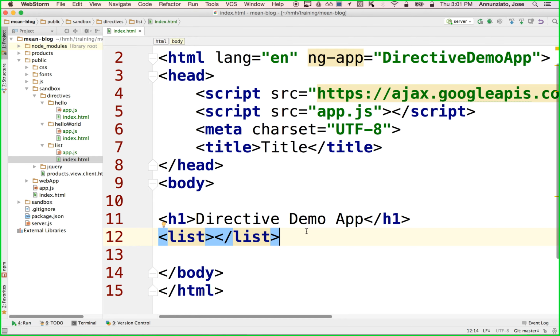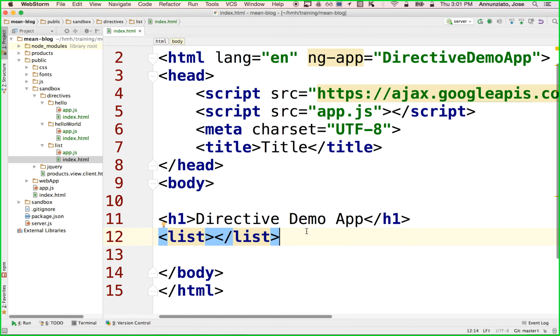Right. Perhaps call it ng-controller, and this is equal to directiveDemoController. Okay? And we'll have this controller provide some context data, right? And anybody inside of the scope of that controller should be able to see whatever data the controller generates, right?